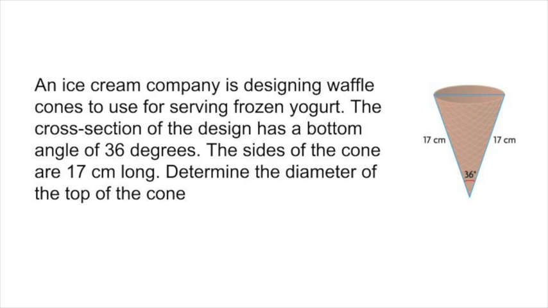From the grade 10 Nelson Math textbook, page 443, question 7: an ice cream company is designing waffle cones to use for serving frozen yogurt. The cross-section of the design has a bottom angle of 36 degrees. The sides of the cone are 17 centimeters long. Determine the diameter of the top of the cone.